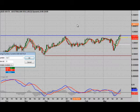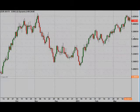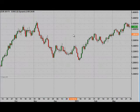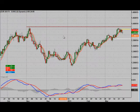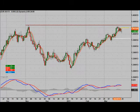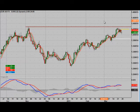Next market, the Euro US dollar. Some indecision here. You haven't really had any follow-through on the downside, similar to what you had in the pound, and I'm not sure what that is telling us here. Short-term trend down on the daily. You saw last Friday we shifted the short-term trend to lower on the daily. So you're down on the daily, but you're still up on the weekly. So I guess what that's telling us is we'll take it at face value.